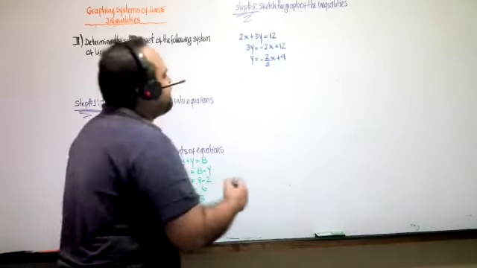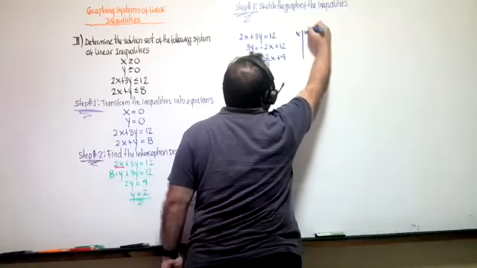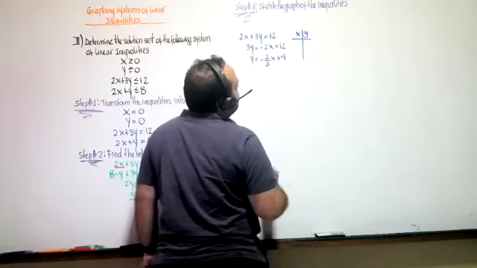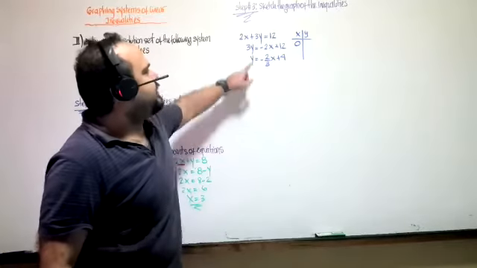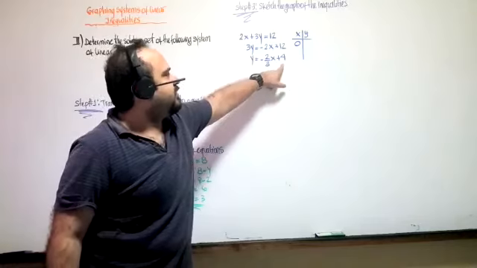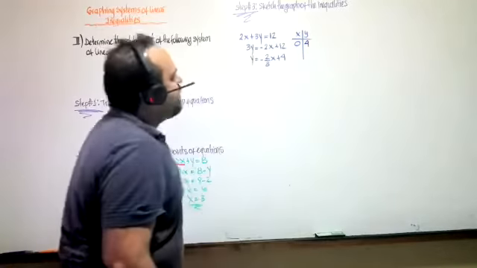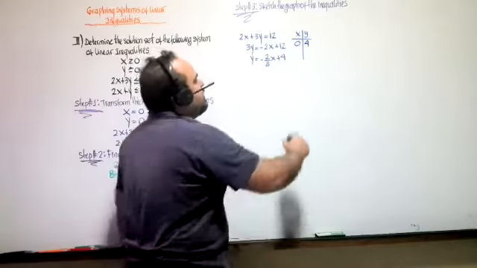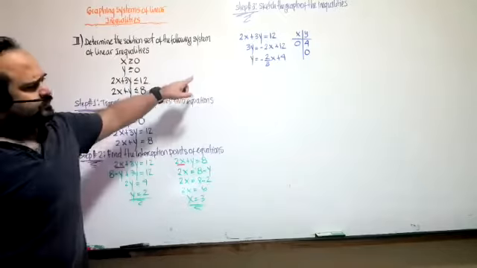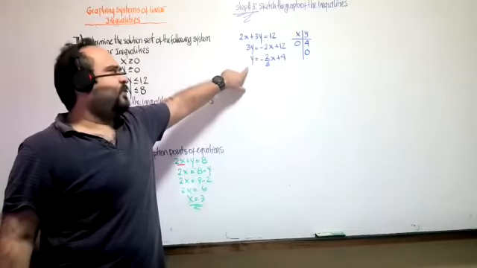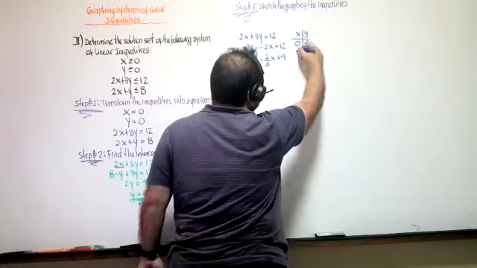And for the intersection points, we can use an x and y table of values over here. Remember, what will be the value of y when x equals 0? When x equals 0, y will be 4. And what will be the value of x when y is 0? Solving this equation for x, the answer will be 6.